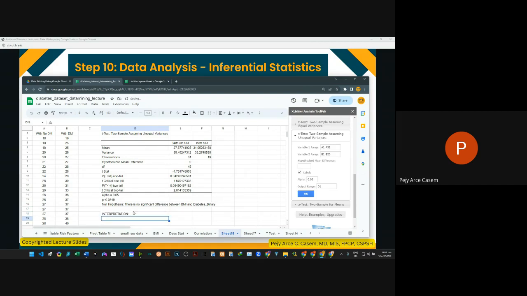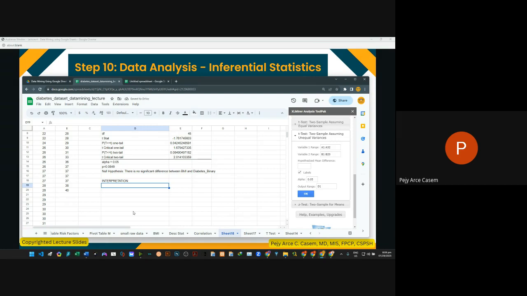So first, compare your p-value and your alpha. If the p-value is lesser than the alpha, what do we do?